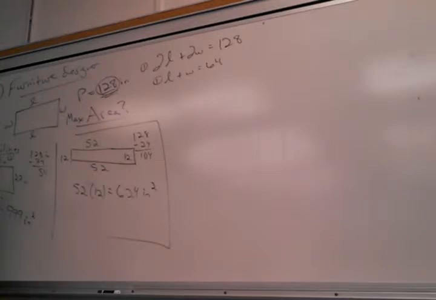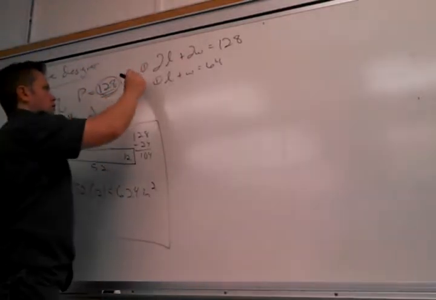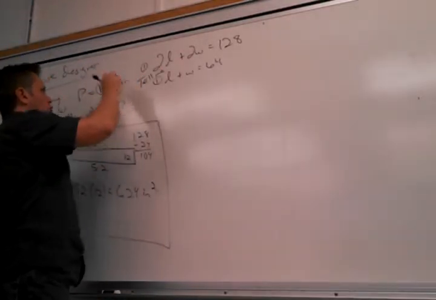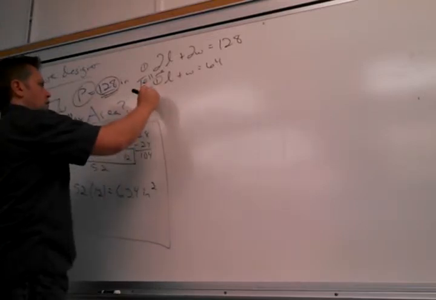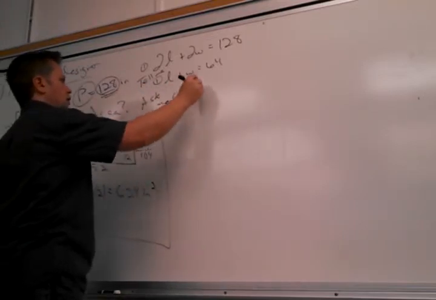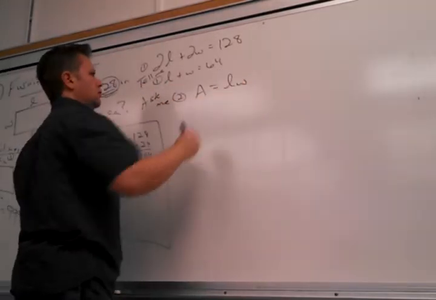So when you have to create your own equation, it's almost always going to be a 2-step process. They're going to tell you something. They told me the perimeter, right? And they're going to ask me something. They ask me about the area. What is the area of this? L times W. So the thing they ask me is the area. And the area is L times W.